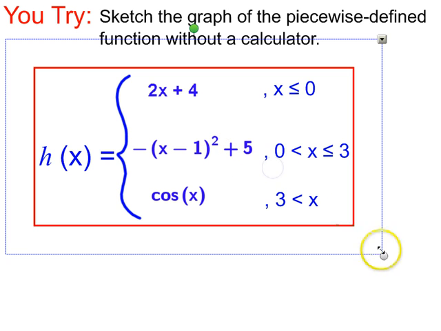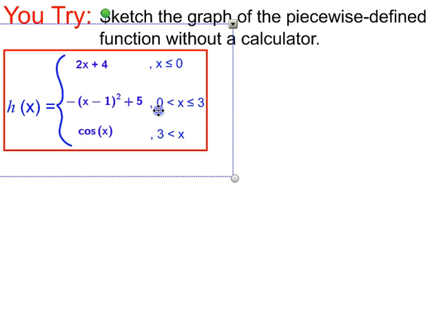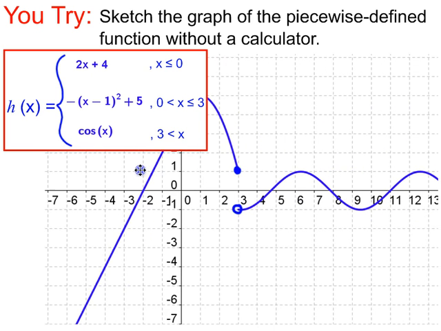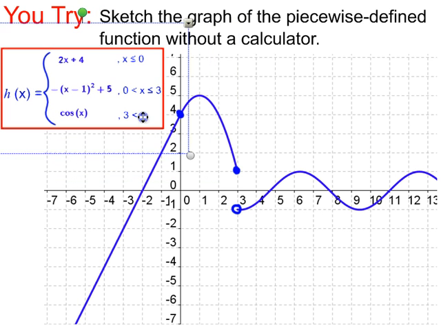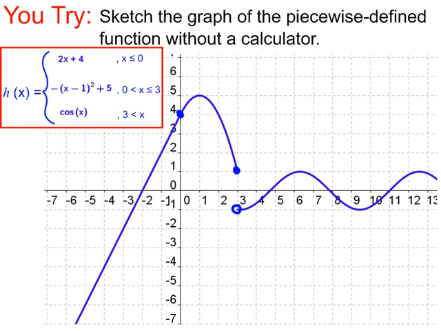All right, let me shrink this down a little bit and then bring the solution onto the screen. You should have something that looks like this. Notice in this one, unlike the example that I did, none of the 3 pieces connected with each other. Notice in this piece that it does connect here, but then it does not connect down here. So, does it connect, does it not connect? Just draw the pieces, restrict their domains, and you'll find out how they connect.